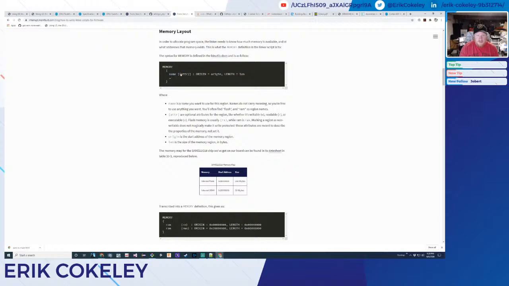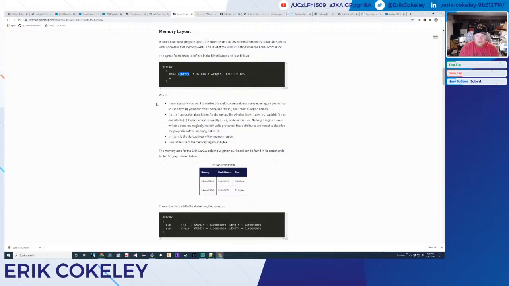It's going to have a name, and then you can have optional attributes in parentheses, where the name is the name you want to assign this region. Names do not carry meaning, so you can feel free to use anything you want. You'll often find Flash and RAM as region names. The attributes are optional attributes of the region, like whether it's writable, readable, or executable.